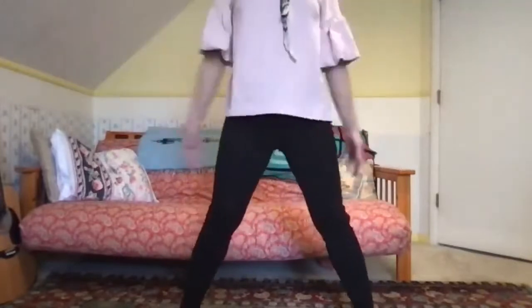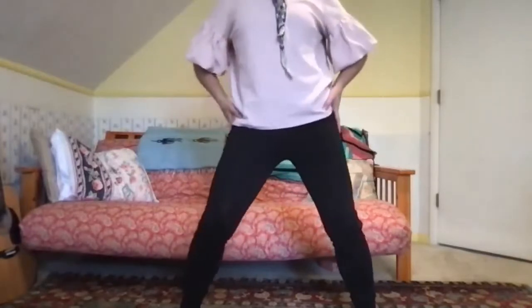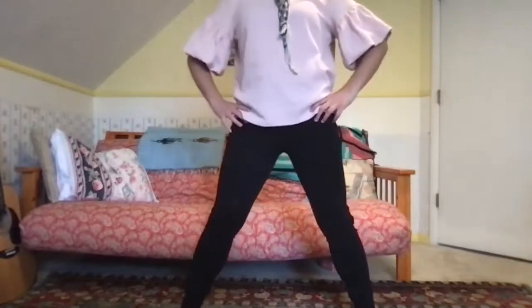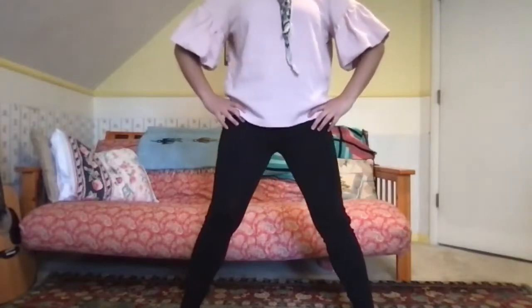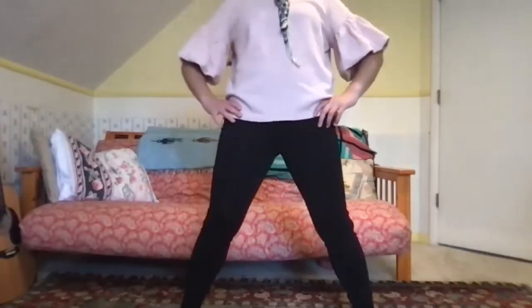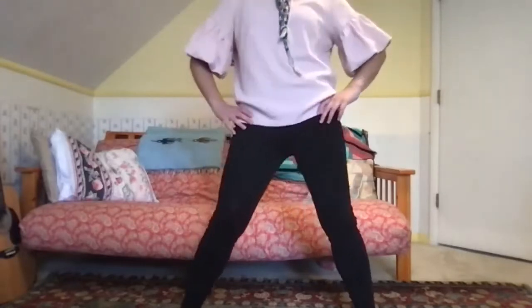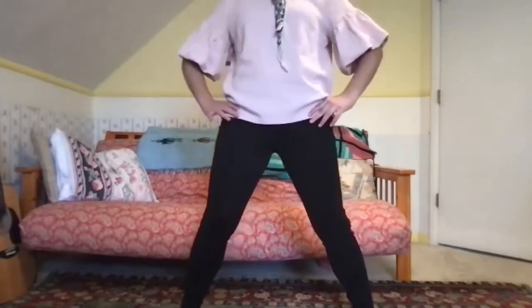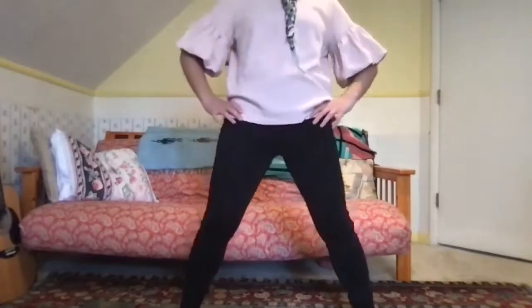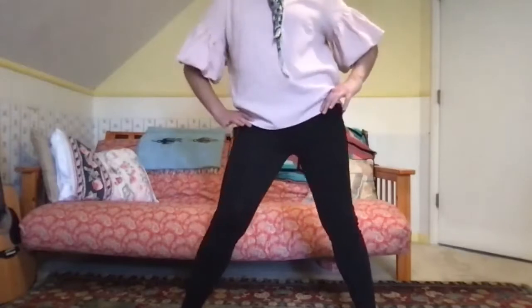You don't have to bend over just yet. Figure out where your hips are in space. Kind of finding that same centeredness like we found with the shoulders and the spine. Just kind of rotating to one side, rotating to the other, forward and back. Maybe round a little bit, round in your hips until you find where the whole range of motion of the hips is when you stand like this.